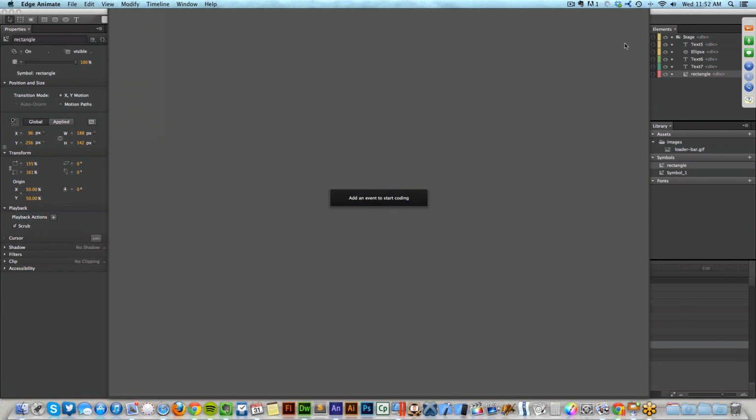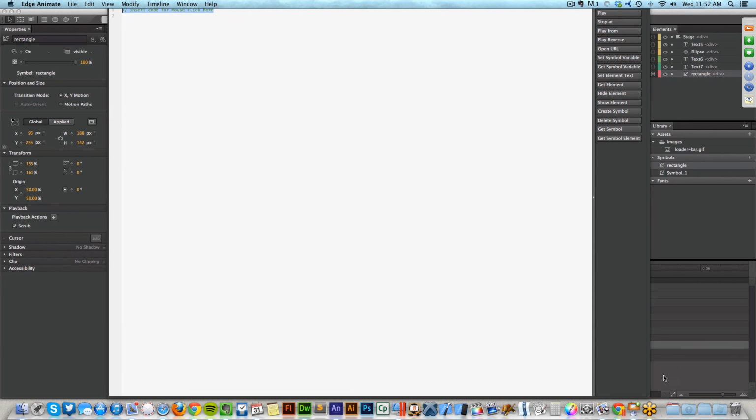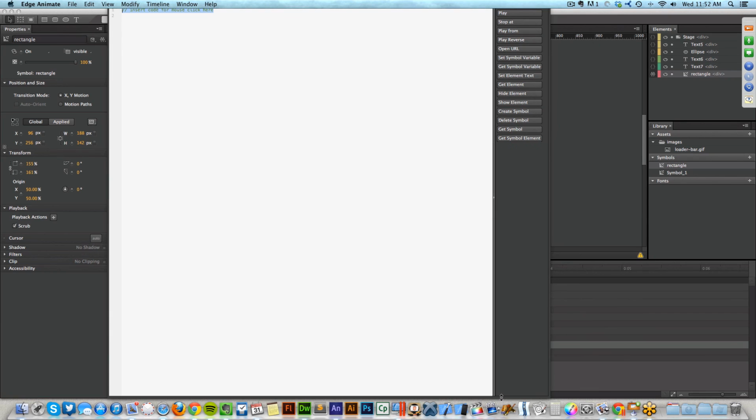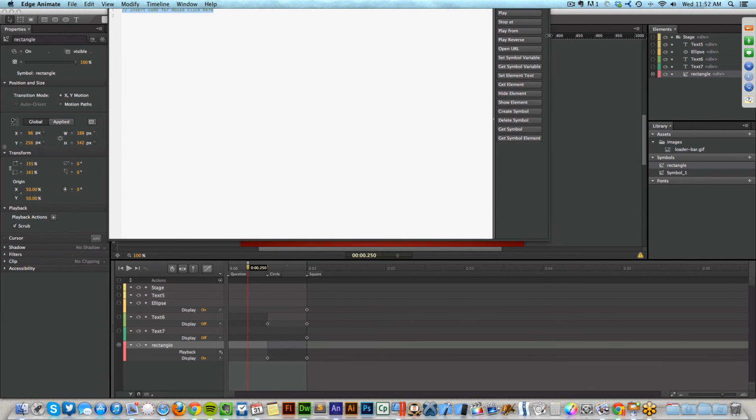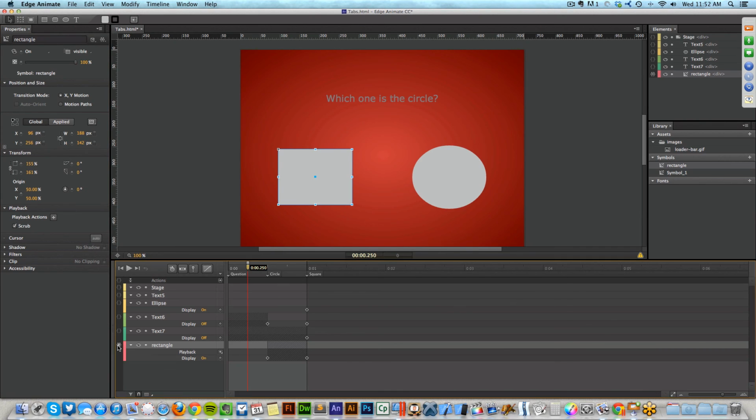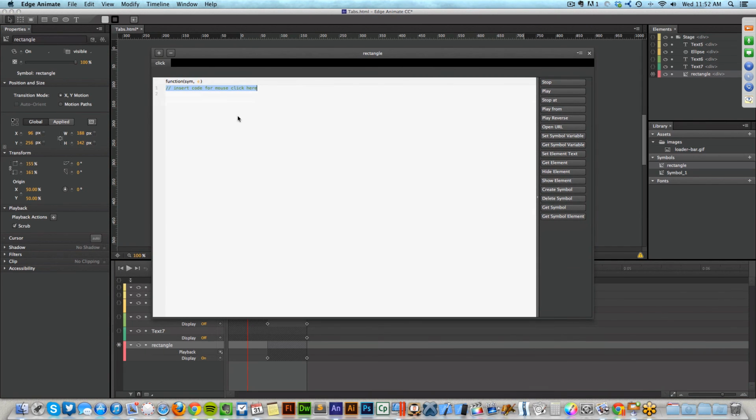Okay, so let me come back here. Let me add a click event. I'm going to resize this a little bit so I can see. There we go. So on the click event, you can have multiple different events. Right now this is the click, but if I hit plus, I can also add swipe left. I can also add a double click. And this pulls up my code.